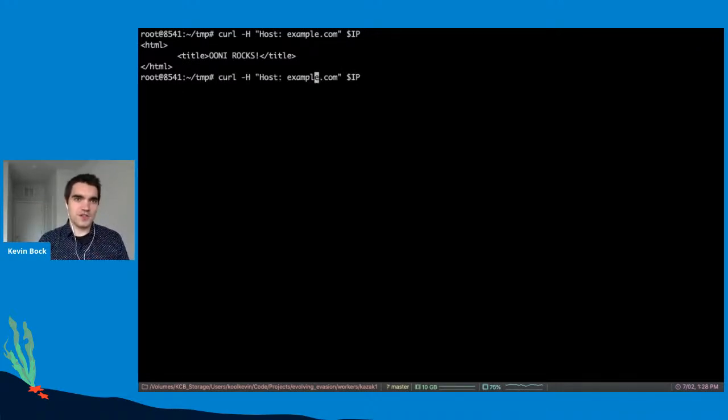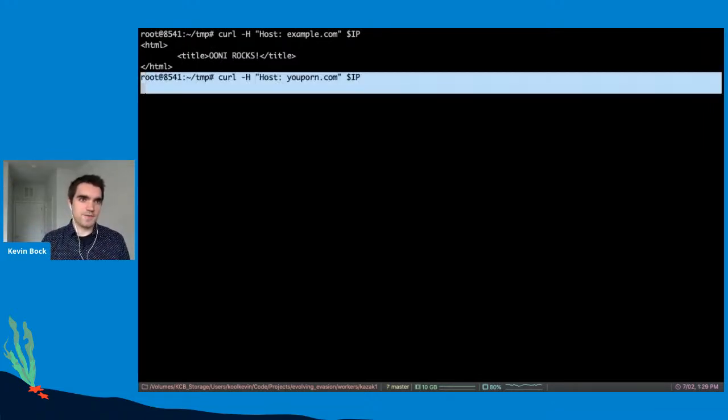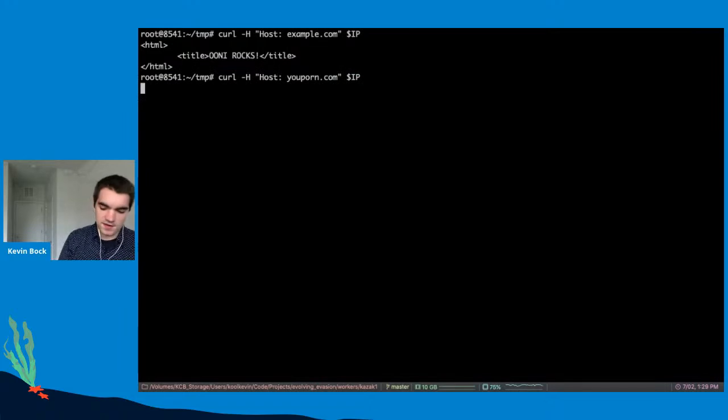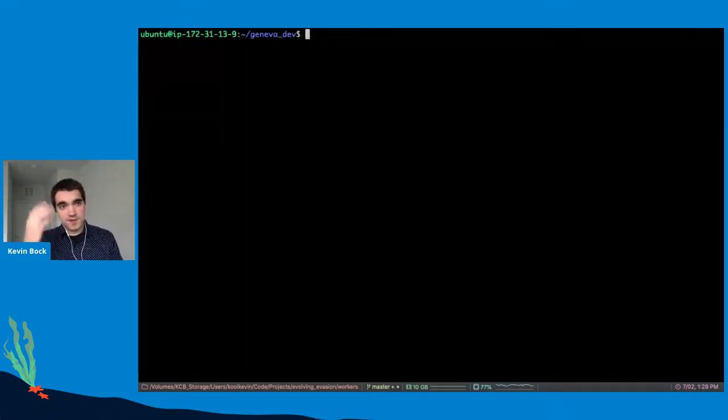Now, if we change the host header, and Kazakhstan censors based on the host header, we try and make a request for something they don't like, so for example, pornography, the connection starts timing out. And this is the censor stepping in and blocking what we're doing. From the server side, though, we have the opportunity to start manipulating the packet stream. And I'm going to show off a third strategy, something that works in Kazakhstan.